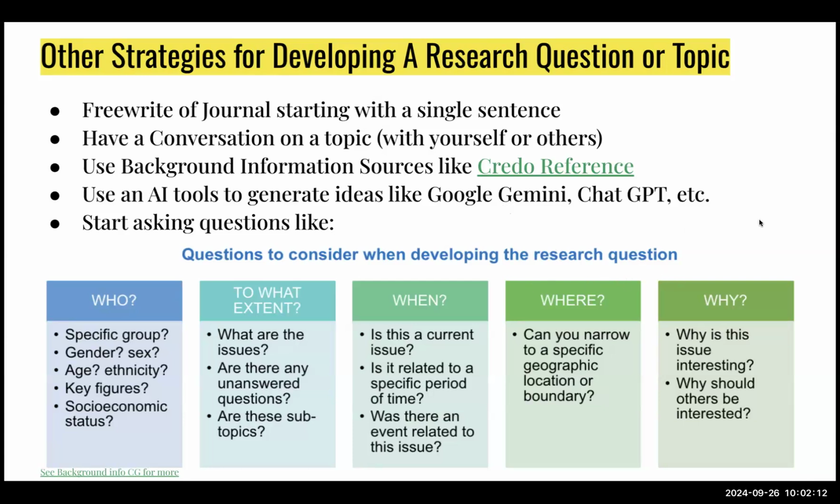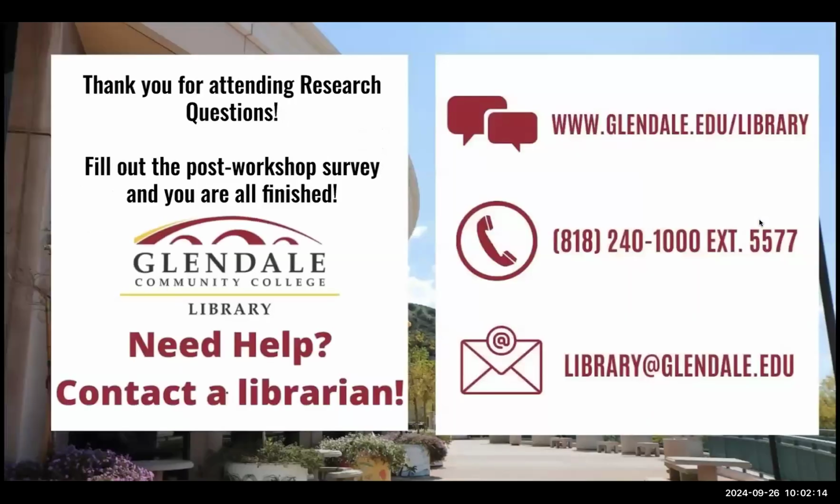Okay, so just to review, today we discussed the research process. It's super messy. I don't know if you noticed, you go back and forth a lot. It'll be really hard in some ways to find a research question that's just right, but we are here to help you. Again, you can contact the library using these methods here, and we can help you out.